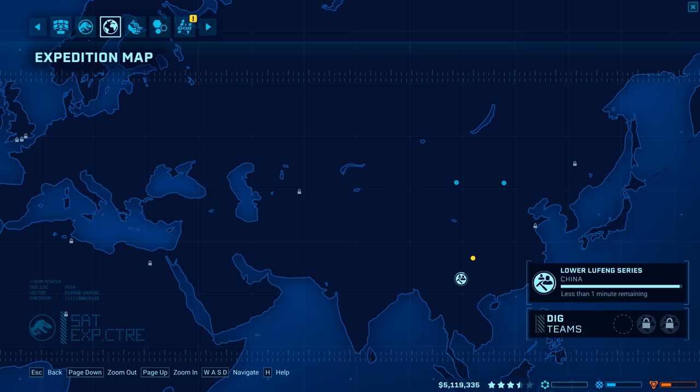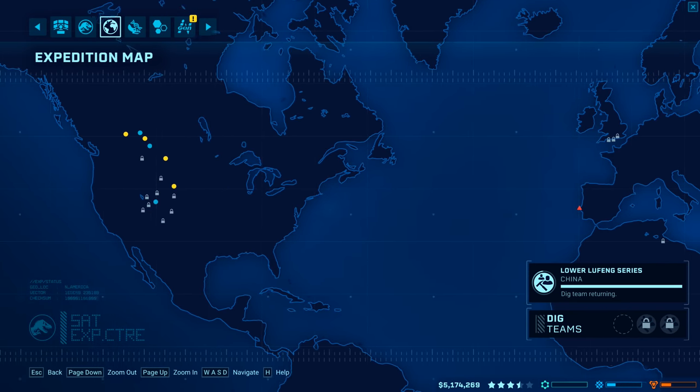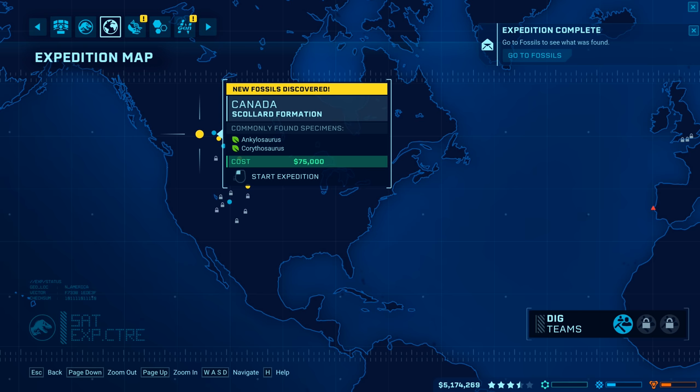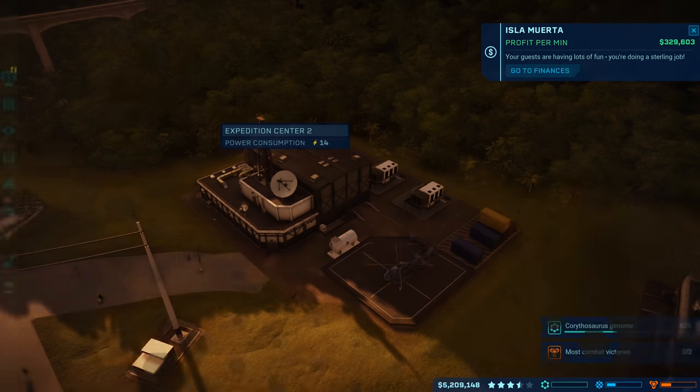Oh, wow. Speaking of the expedition team, they're almost back already. Nice. I think it was a Canadian site. I think we went to Horseshoe something and got, right here, the Edmontosaurus and stuff. Struthiomimus, Ankylosaurus. Oh, whoa, Ankylosaurus. Wow. Let's go over here to Scollard Formation. So we're going to get the Corythosaurus and the Ankylosaurus. Let's get that. 75,000. Wow.